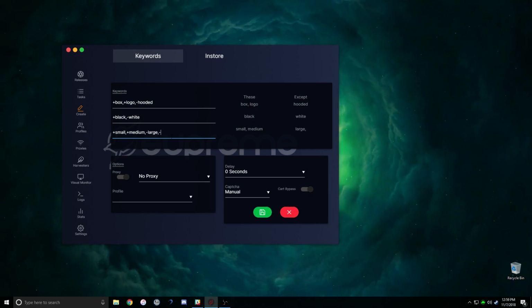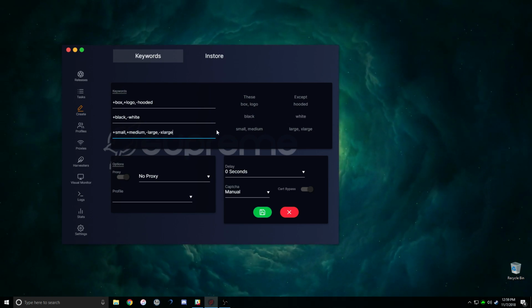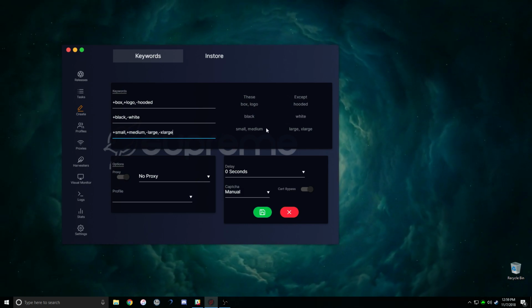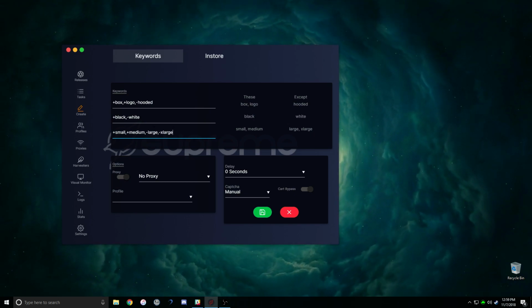large or extra large. So this is really convenient because let's say you're an in-between size, and you can go with either or. You can set up tasks for it. It'll pick up either small or medium, and obviously since you're not large or extra large, it won't pick those up. So that's pretty cool.